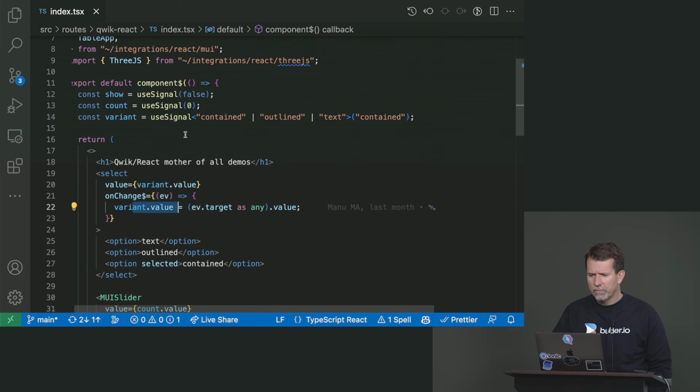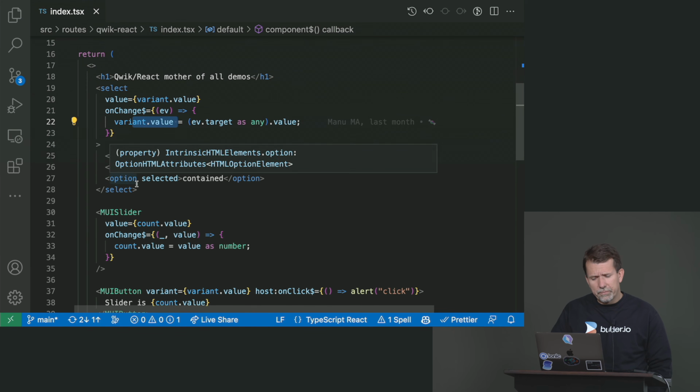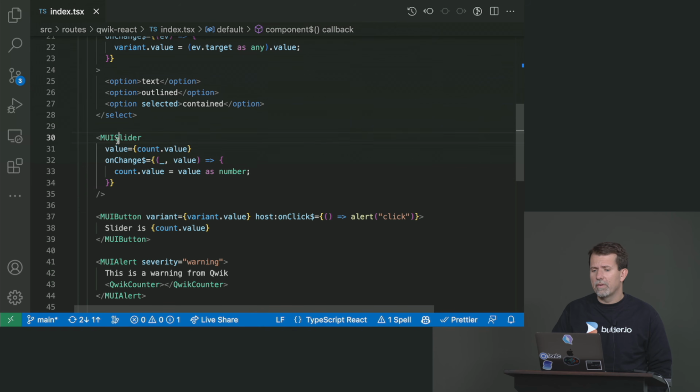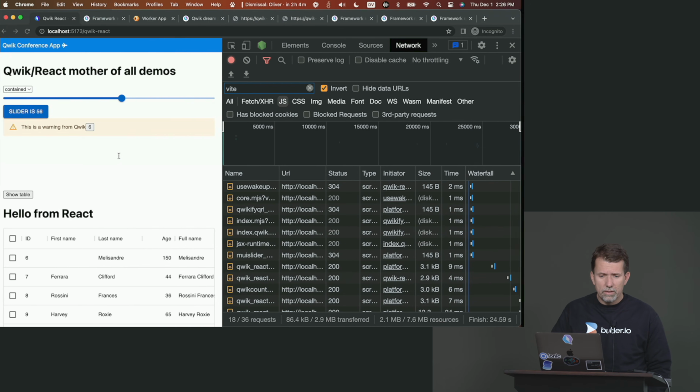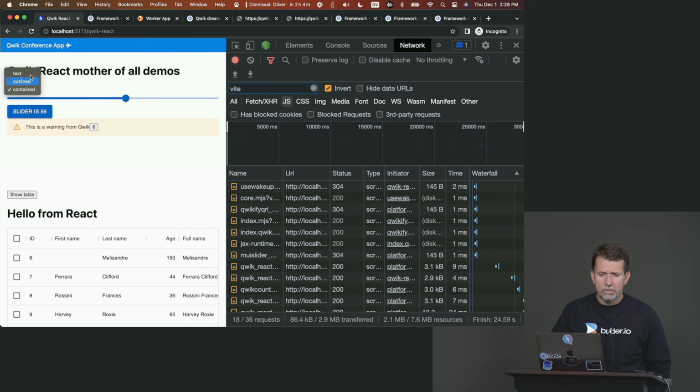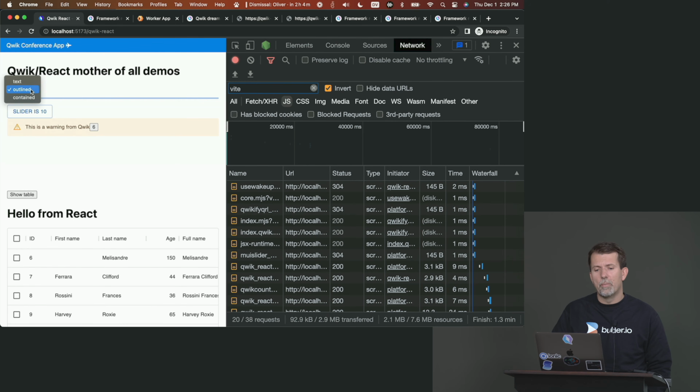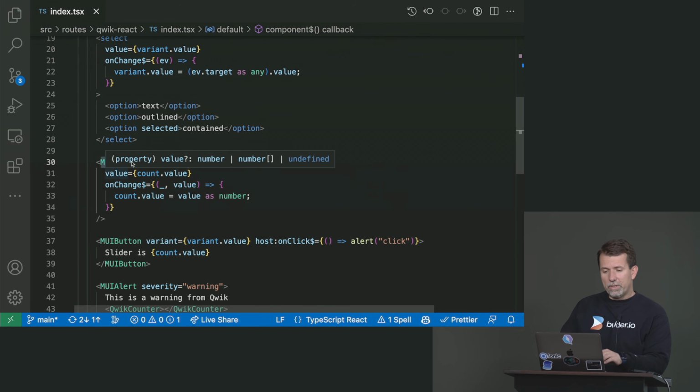And then here we have the Material UI slider. So this is a regular component, but this slider is a Material UI slider.